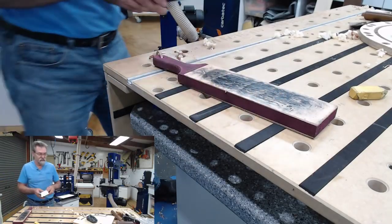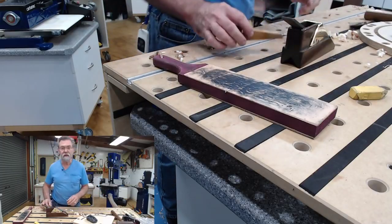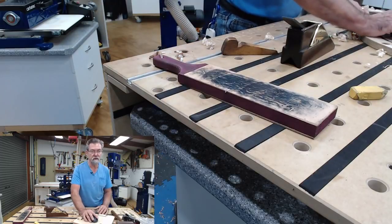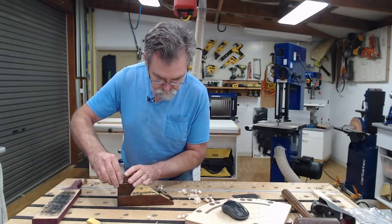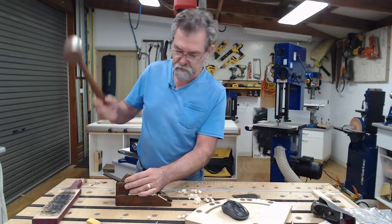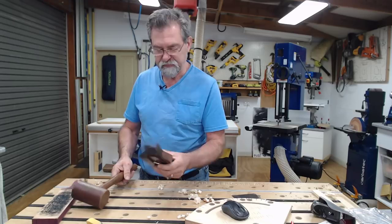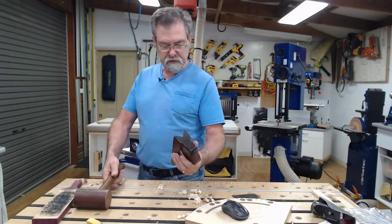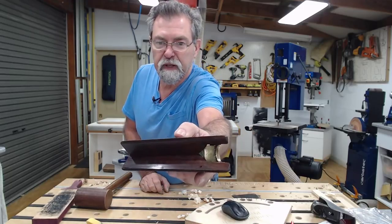It's a lovely plane. So for all the people that ask me, Dave, I've got one of those, or I've seen those, you know, can you give me some photos so I know how to use them? There you go. Pop the wedge in, pull the blade back from the mouth, give it a little tap. I try and use the mallet because, you know, it's a lot kinder. Now the next thing, so I've got the mouth fairly open there.